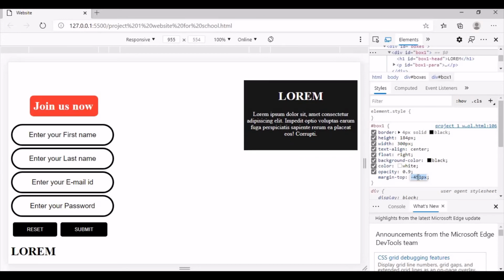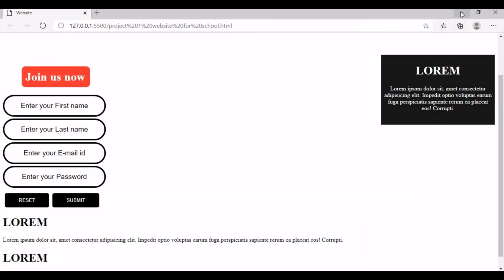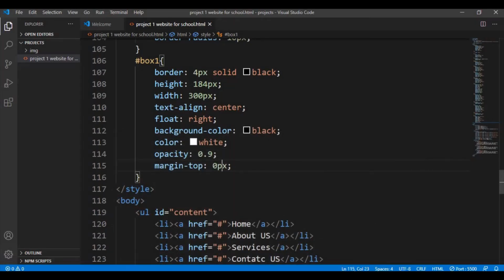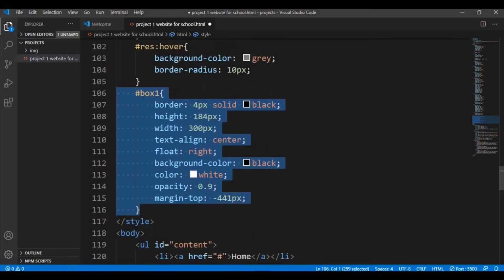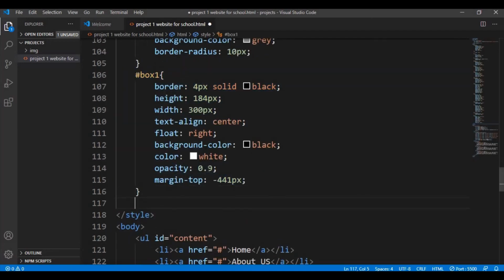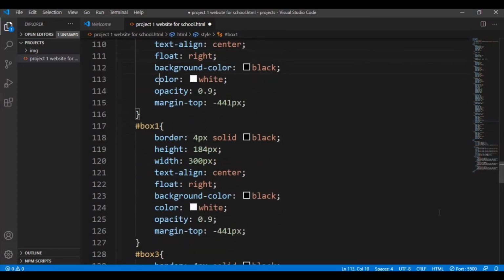I think 441 pixel is nice. I'll copy it and I'll paste it here, and I'll copy this box 1 and I will paste it here and here too, and I'll give this as box 3 and box 2.